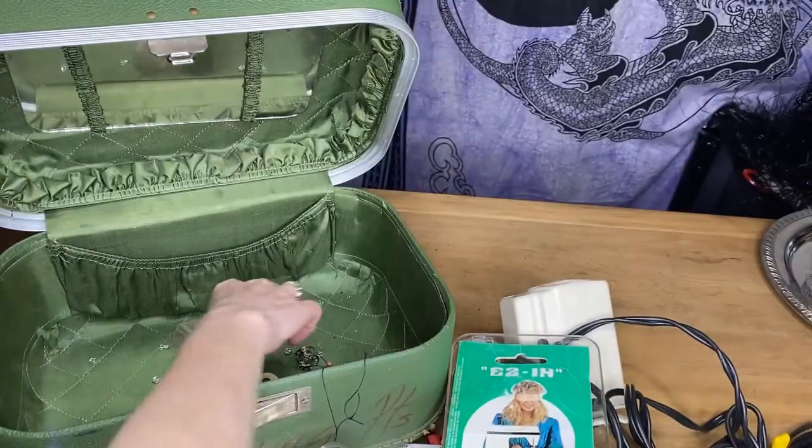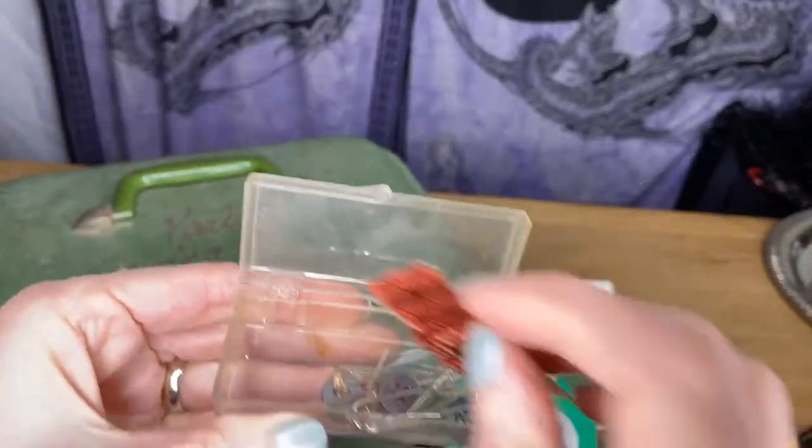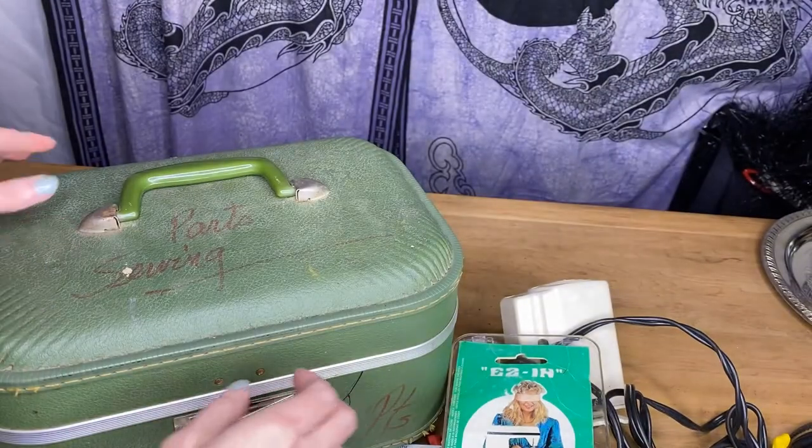And there's some thread in here, and some needles, pins, and little buttons here as well. So that looks like it was filled with all kinds of things. That was really fun. I'm really looking forward to researching some of these items and figuring out how to list them. I'm also looking forward to being able to offer these to people, because if you have a vintage sewing machine, it's very hard to find replacement parts for them. So if you're looking for this, we'll be able to have it for you. Thanks for tuning in to the OA Vintage Lounge — I'm Marguerite. That will be fun!